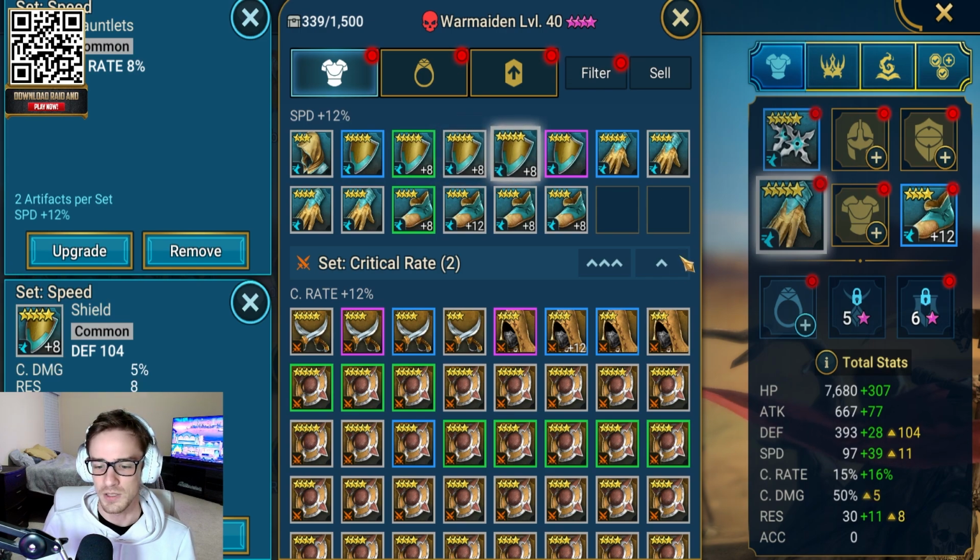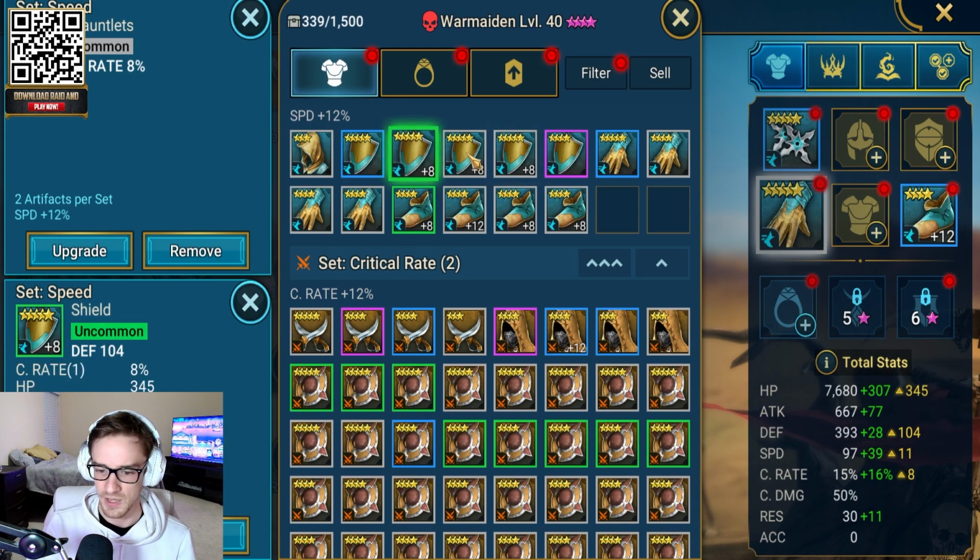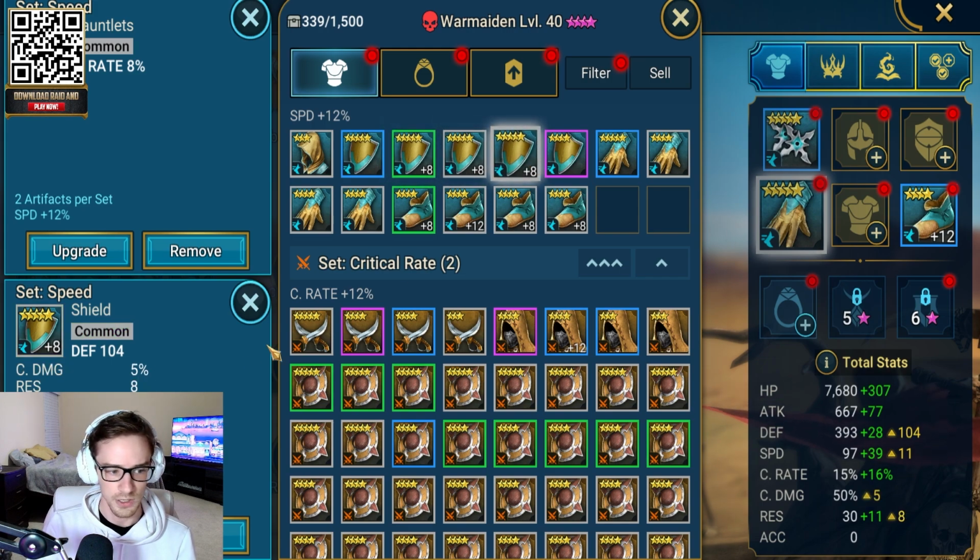But the thing with speed set is it's a 2-piece set that gives an additional 12% speed off your base speed. So I'm going to go ahead and take this piece that had the crit damage, and I'm going to go ahead and equip it. Okay, I'm just going to go with that and make it work. So let's go ahead and equip this.